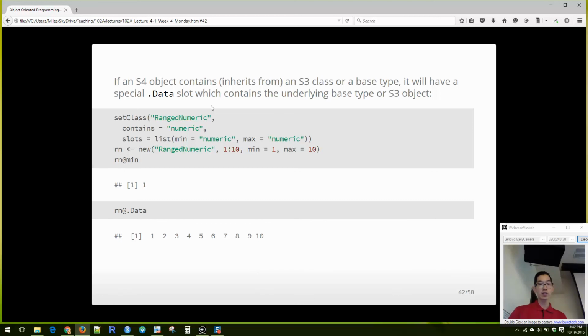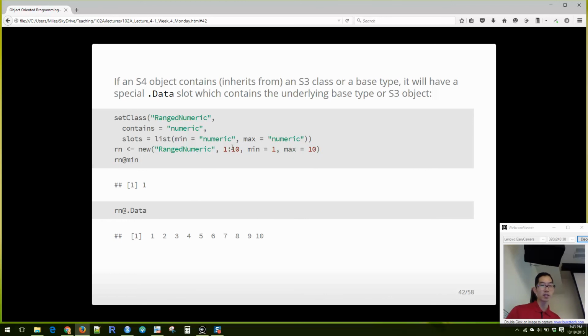Okay, and so we're going to create a new class called ranged numeric, which is numeric, and in this slot we have a list which is just min to max. You can just give it whatever stuff you want, so for example 1 through 10, but then you have to clearly say the min is 1 and the max is 10.